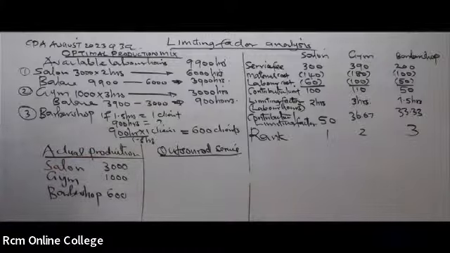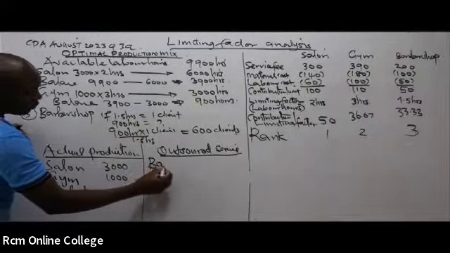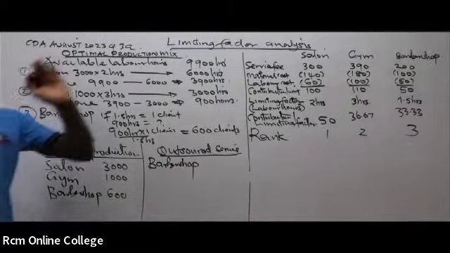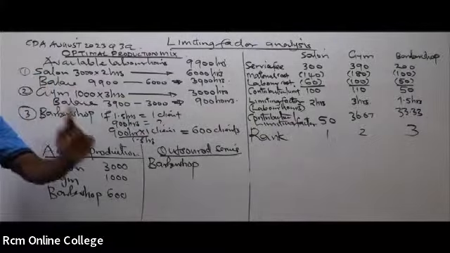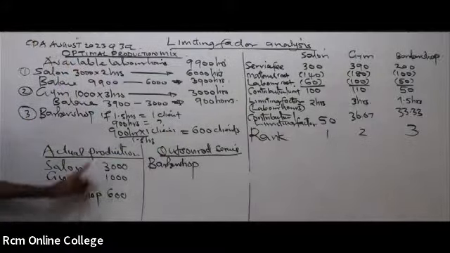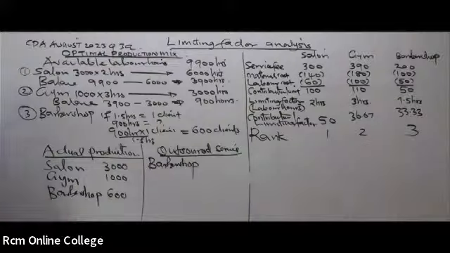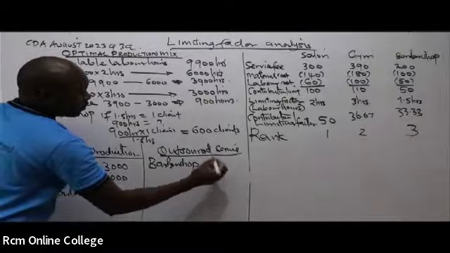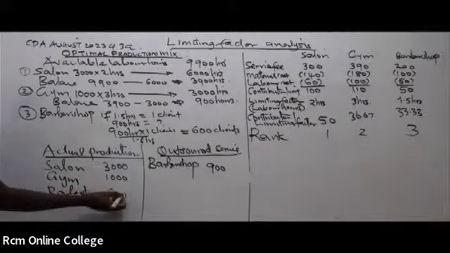So which particular product or service was outsourced? They outsourced what was not fully provided, that is barber shop. How many of them? You look at what was demanded by the market against what was provided. What was demanded was 1,500. They managed to actually serve only 600, right? The remaining 900 clients or goods were actually outsourced. So 900 was outsourced. For them, yes, 1500 minus what was provided under actual production.